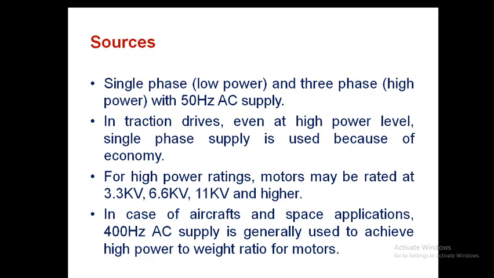Coming to the sources. There are different types of sources based on availability. For example, if it is low power, we'll go for the single phase source. If it is high power, we'll go with the three phase source. That is with the 50 Hz or 60 Hz AC supply, based on different countries. Single phase will be 230 volts, 50 Hz. If it is three phase, it is 400 volts with the 50 Hz supply. Likewise, low and medium power applications require single phase and three phase supply.